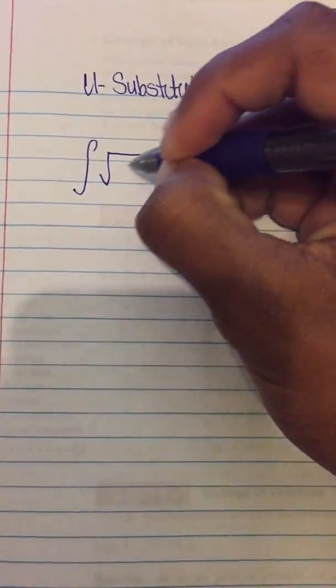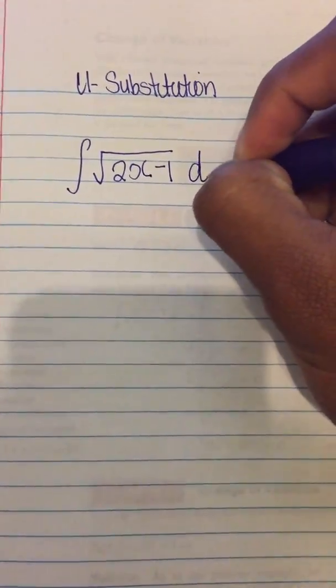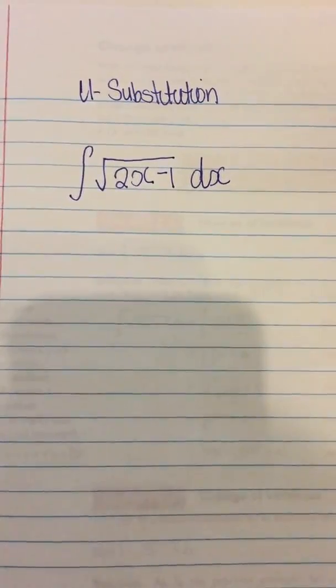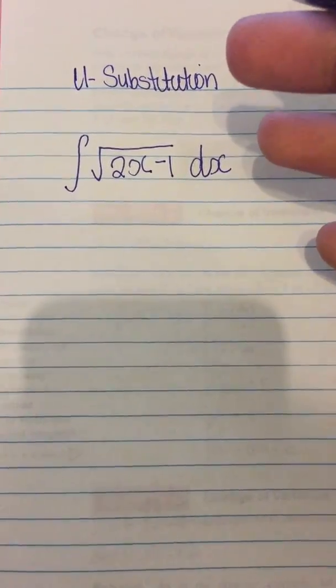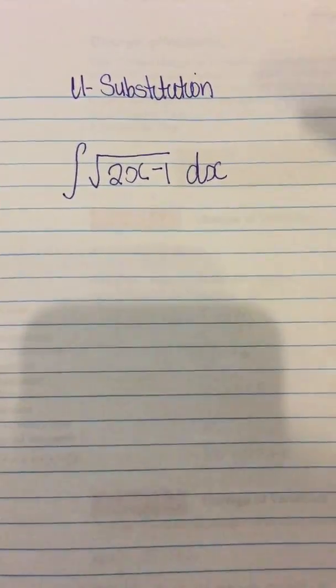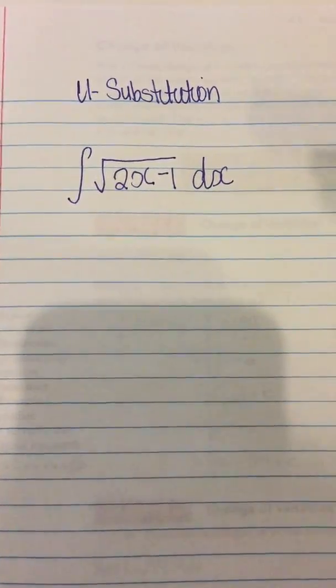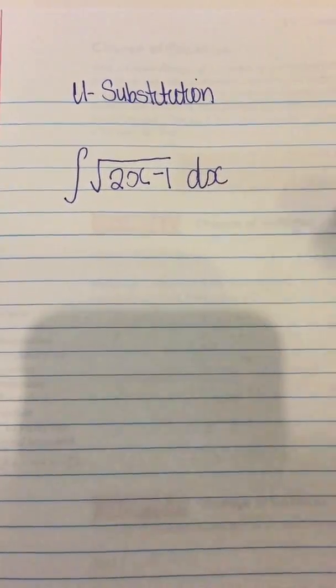of the square root of 2x minus 1 dx, right? We are trying to find an easier way to figure out what the integral of this would be. So we are going to substitute in u in order to find this. And there's certain steps we need to hit in order to solve it. It's a long process and there's more work to it, but it will, however, give you the right answer.